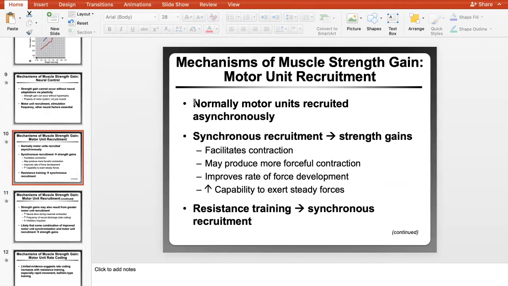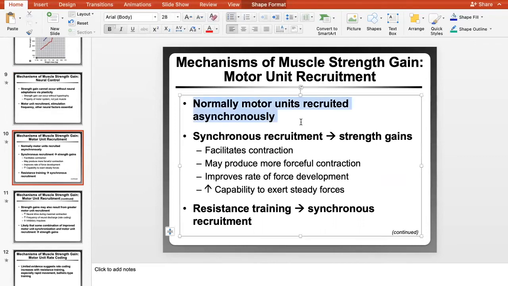What synchronizes them? Is it a part of the brain? Is it only the basal ganglia? Is it the frontal lobe? Is it the muscles? The muscle spindles? Normally, our motor units are not as synchronized as they could be. So through training and progression and practice, what happens is your muscles work in better timing with your brain. That's going to make better contractions, more forceful contractions.